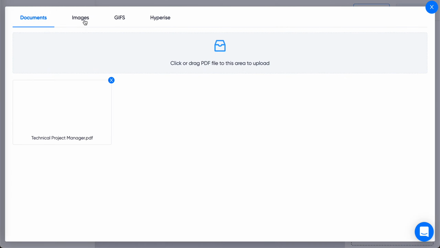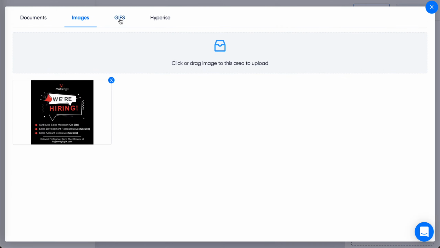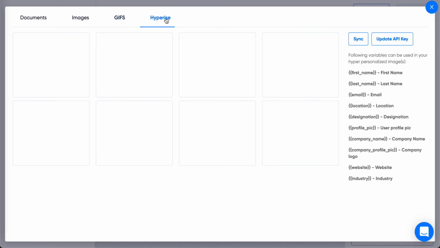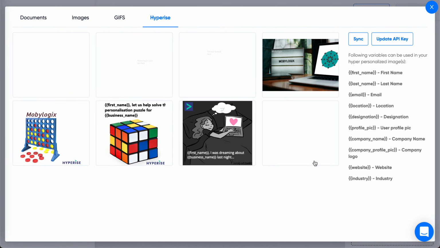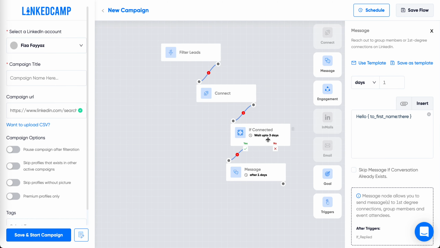You can also provide HTML-like documents, upload PDFs, images, GIFs, and we have the hyper-personalization tool Hyperise.io integration, which you can use to send hyper-personalized images. In the case of this image, the first name and the business name will be replaced with the first name and the business name of the prospect.